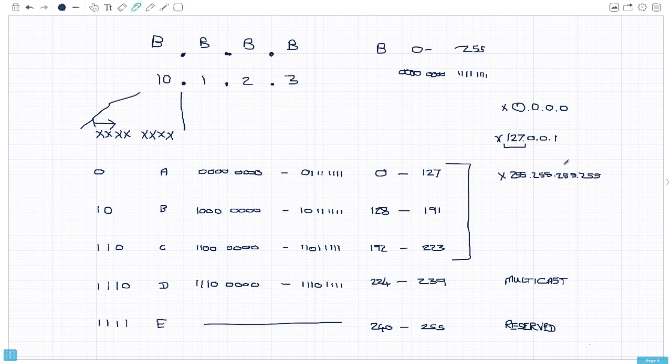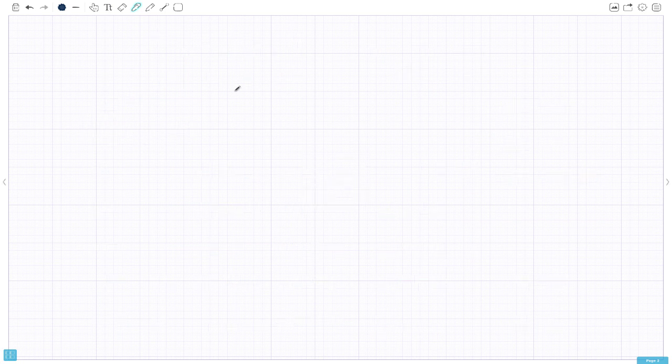So hopefully now we understand that by looking at an IP address's first byte, the first number, you can tell what class it is. Now class is very important because the class of the IP address defines how the IP address is broken down. So a Class A is broken down so the first number is the network, then the next three groups of numbers represent a host. And for now, think of the network as your street address.